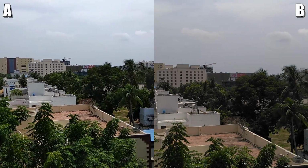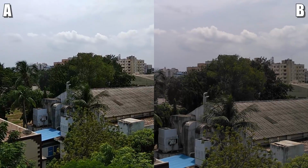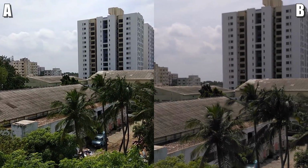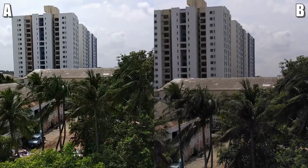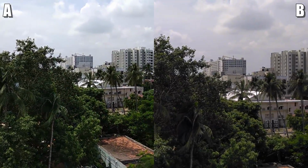As far as video recording goes, at 1080p 30 fps, B is more stable thanks to EIS. But then the pros of B just about end there. There's quite a bit of focus hunting. Footage A is slightly brighter and sharper. Anyway, A or B? Let me know via the poll.